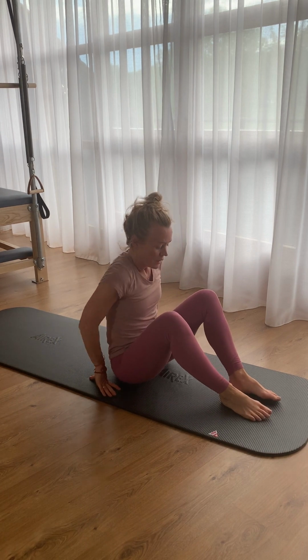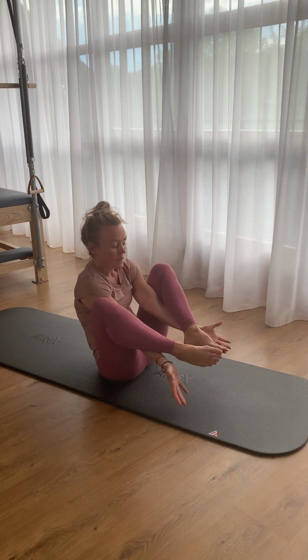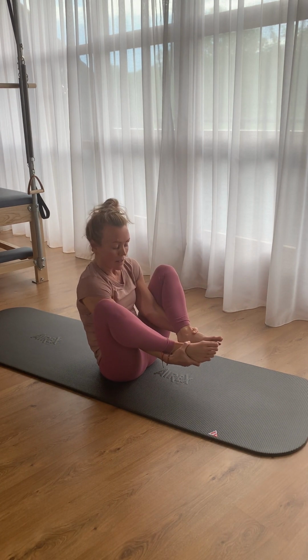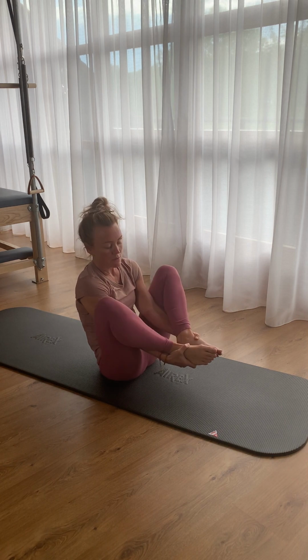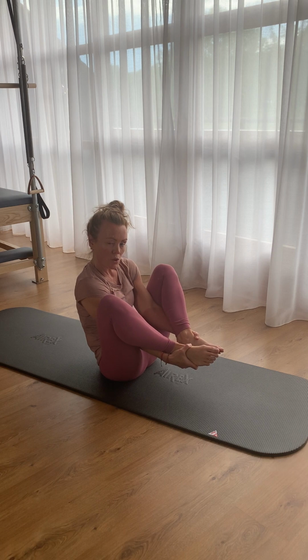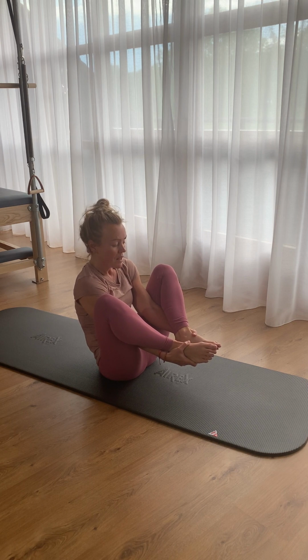So hands go inside and pull onto your feet. Now just ensure that your knees aren't flopping out to the side. You want to push your knees in, you want to push your arms into your knees. So do make sure you've got some resistance there, if that makes sense. Then we're going to go back.